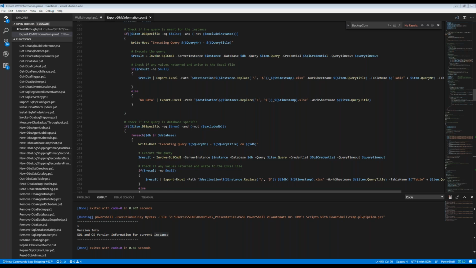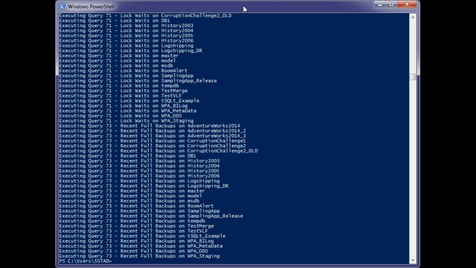Sander? Yeah? Is there a chance you could up the font size on your code, please? I probably can. Just a quick question from guys. Thank you.